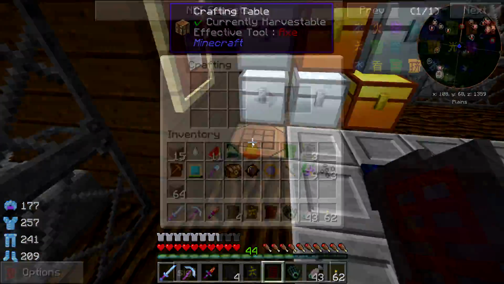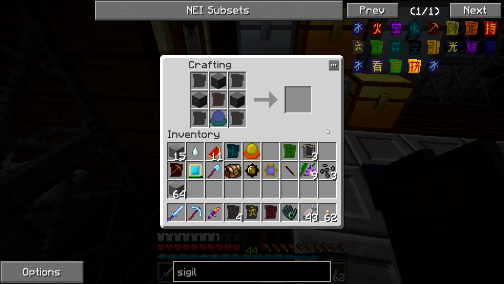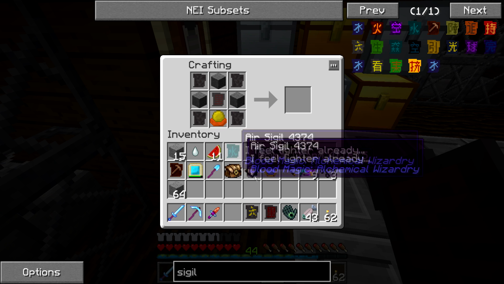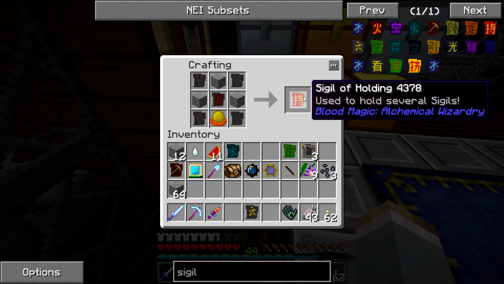Oop, that's not good. Holding like that. Okay, it doesn't work, so you shift click, or you don't shift click. That's the orbs don't get automatically put in, unfortunately. So you gotta, oh wait, are we out of this? No, they're there. We need stone. That's right. Cool. Holding. All right.